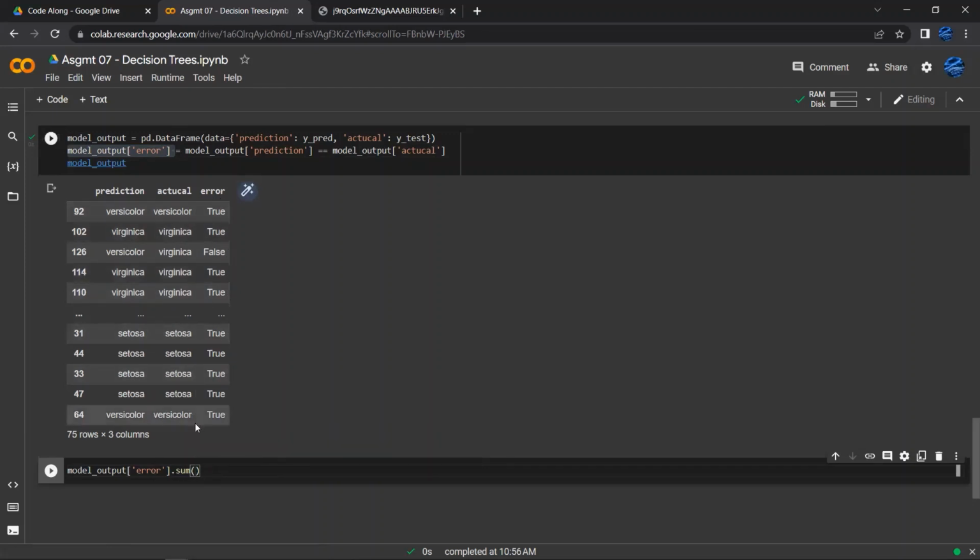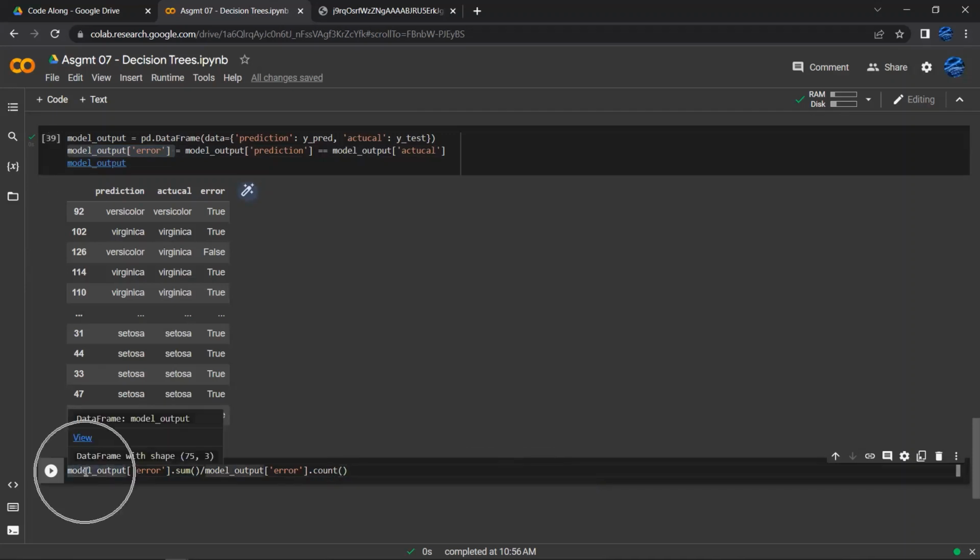So if we take the sum of everything, then we're taking the sum of all the trues and adding that up because the zeros are only equal to false. And then we can divide that by the count of the data frame, which is the total values, and that should give us what the accuracy of our model is equal to.